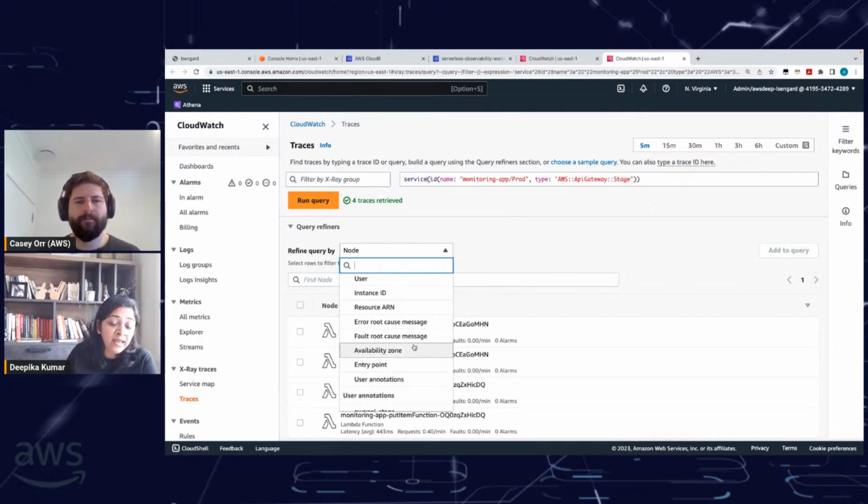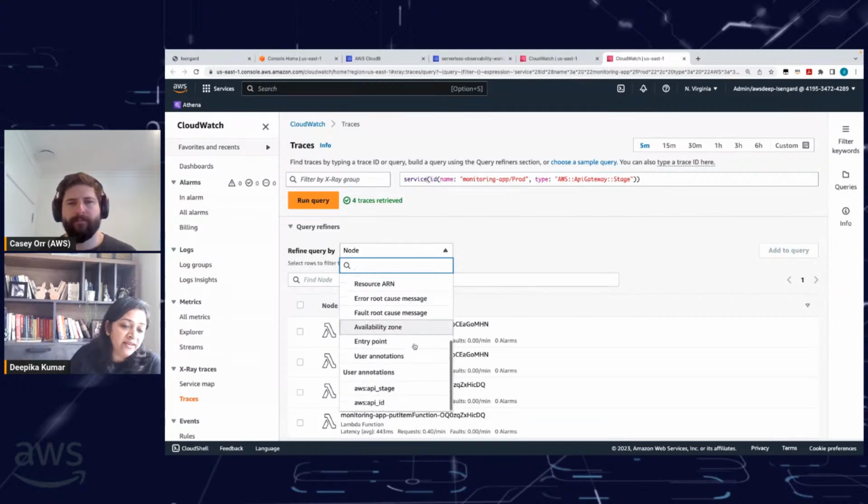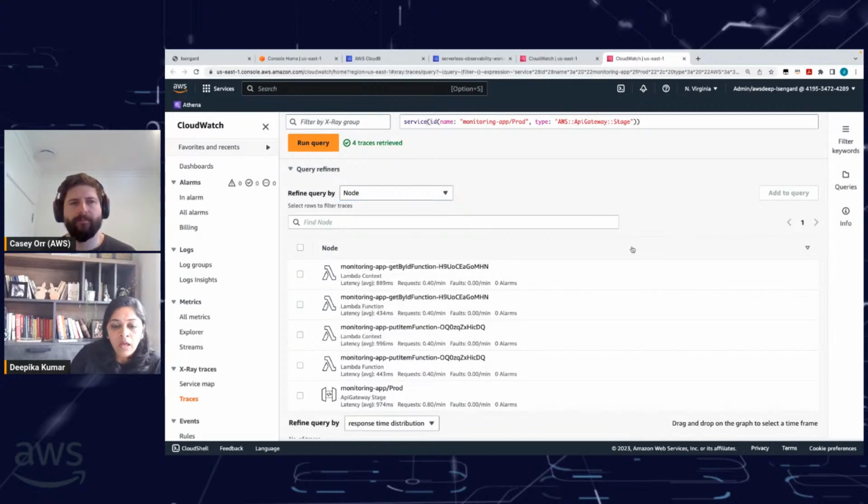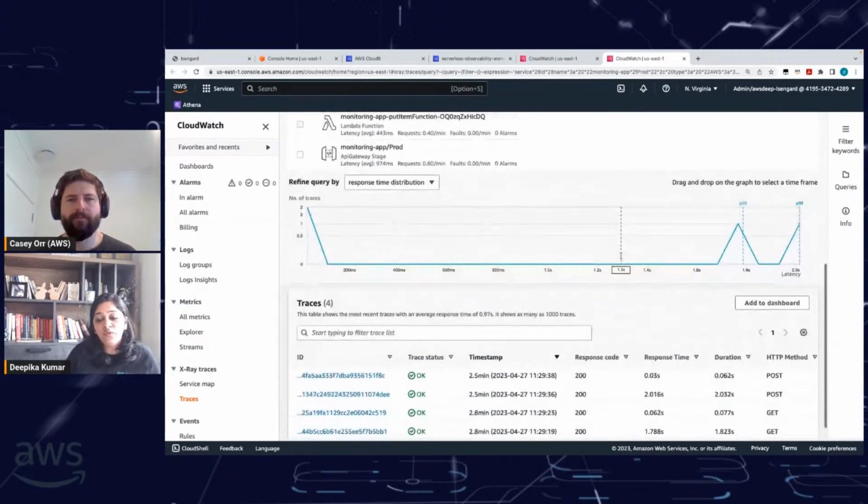That is a good feature of X-Ray, that it also helps you see how different availability zones are performing. So if you are running in multiple AZs, X-Ray helps you see how the different AZs are performing. With this sample application, I haven't added the annotations at the moment. Instrumentation is not here, so you won't see many annotations. These are the system annotations which are automatically in here. Now let's go into our trace details.